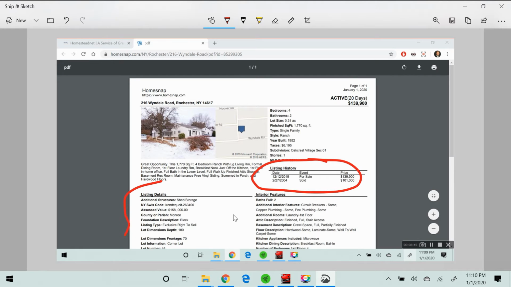A lot of this information down here we already covered. There's going to be some additional things in here, like what type of plumbing. In this case, it looks like it's copper plus some PEX, so there might have been an issue at one point where they had to replace some of the copper with PEX. The attic information, the full attic walk-up, partially finished. They mentioned it was for storage. Hardwood, some carpet, we'll take a look at the pictures later to match up these details with the photos, so we're not surprised by anything when we go out to take a look at the property.